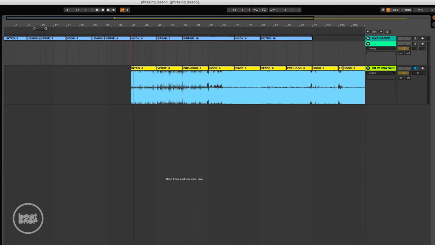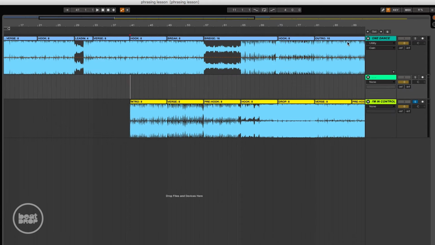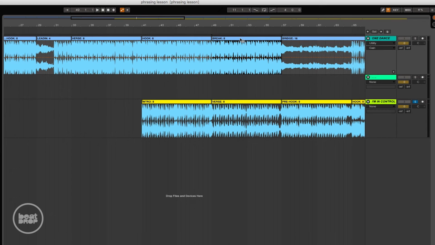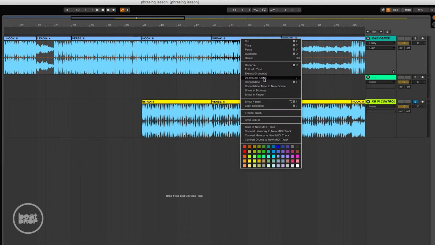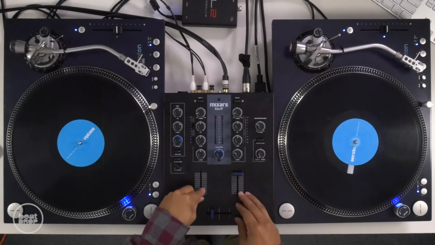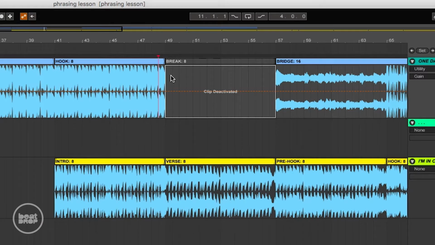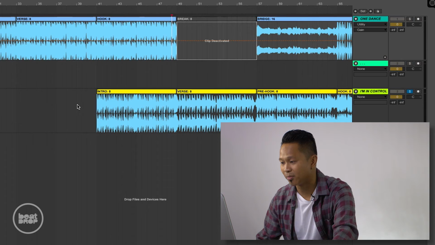So what's happening now is, let me just open this. After the verse is done, it's going to go into the hook. And on that first downbeat of the hook, the mix will start. And what I'm going to do is just deactivate this clip. And that'll emulate me on a mixer taking the volume out or pushing the crossfader over to the other side. And so instead of going into the new verse of One Dance, it's going to go right into the new verse of I'm in Control. So let's hear what that sounds like. I'll pull it back about a bar.